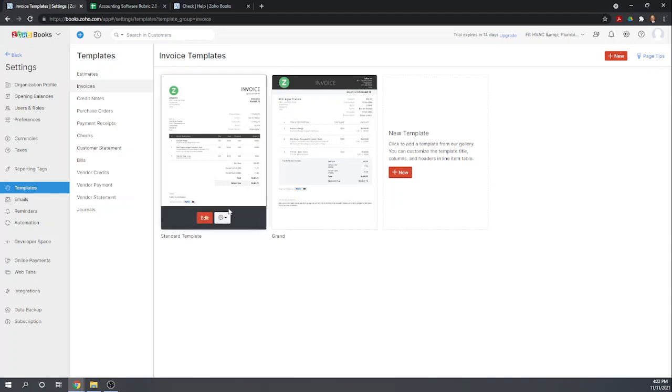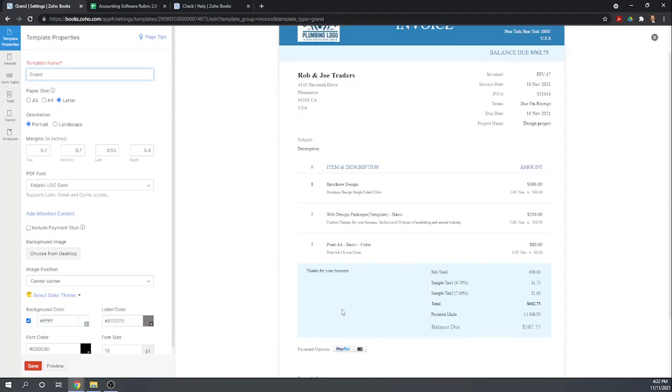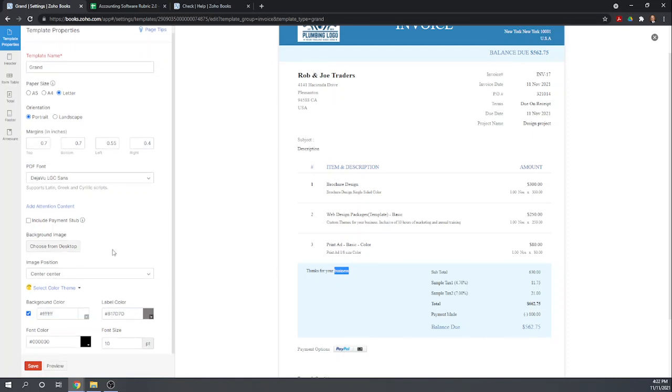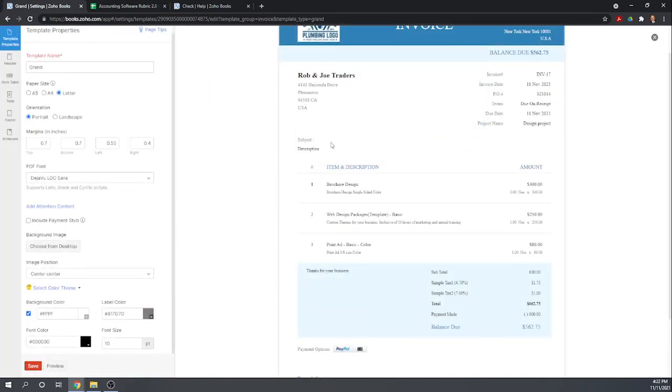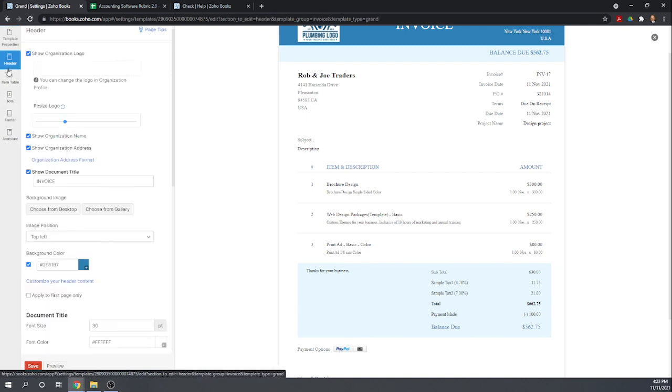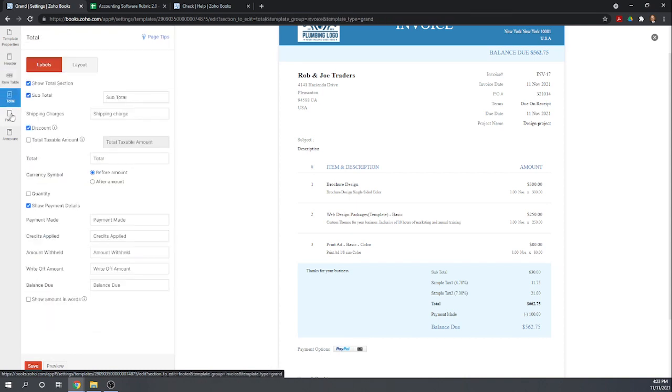Oh, we wanted to create a personalized message at the bottom of the invoice. Can we do that? Yeah, so I think that's this thanks for your business. Can we change that? That's going to appear up above here. Oh, here we go. Footer. We got a whole bunch of other stuff to do yet. So look at this. So our header. Yeah, we have a lot of different options to choose.